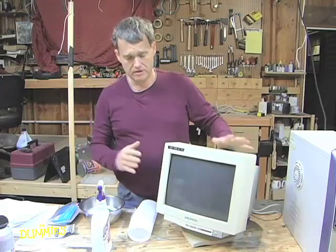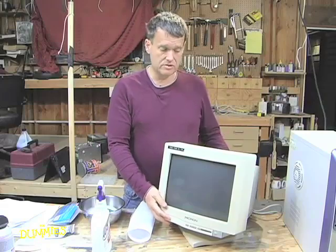To clean a CRT monitor, you can use glass cleaner, which is fine. That's exactly what I use. The thing you've got to be careful about here is you still don't want to get anything leaking down in here so that it would get in those electronics.